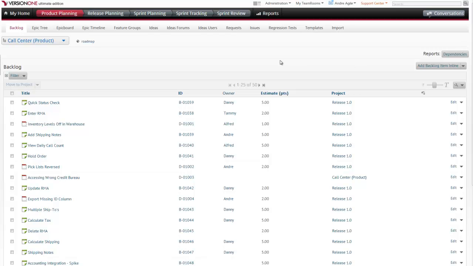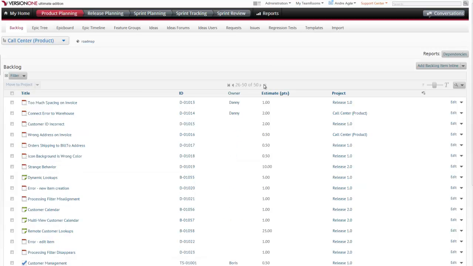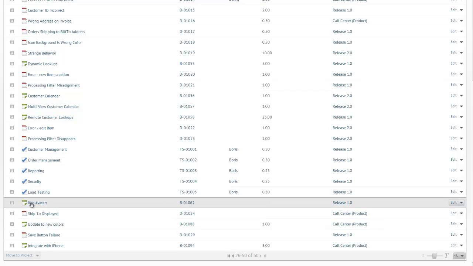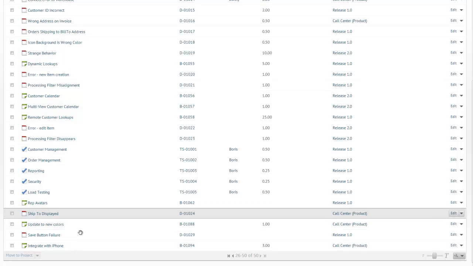The first scenario we're going to talk about is, hey, I created a user story. If I look at the bottom of my backlog, here we see I have integrate with iPhone. As a product owner, I captured this user story, and this is something we want to deliver. Now I'm starting to think about it, and I realize maybe this is something larger. Maybe this is not just integrate with iPhone. Maybe we want to integrate with mobile devices in general. So this is probably part of a larger initiative or an epic.